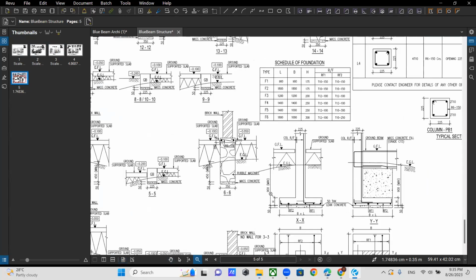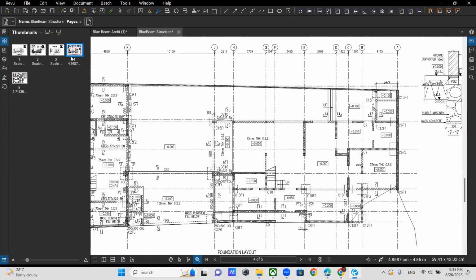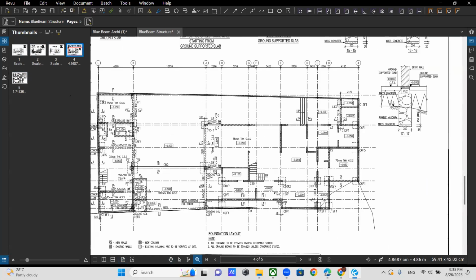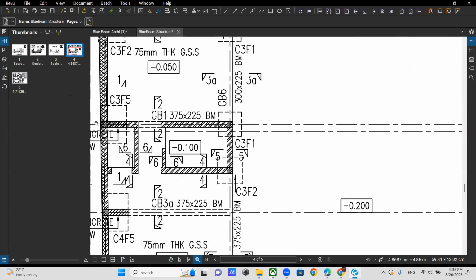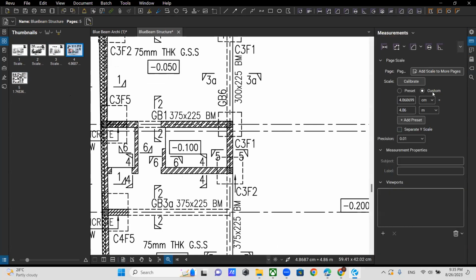It is 900 plus 50. Okay, altogether 950 is the height of this particular pit. Okay, I can go to this drawing. Then again, I can go near to this particular pit. I want to measure the volume.